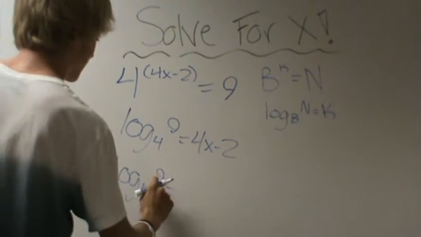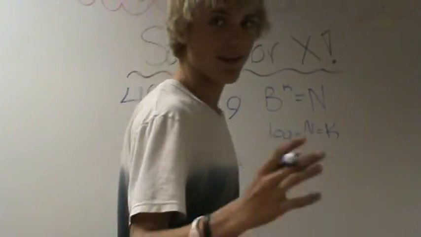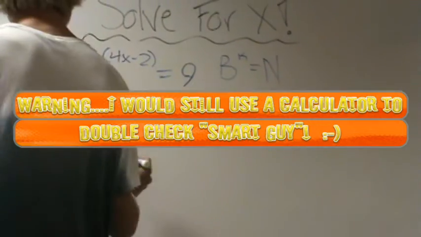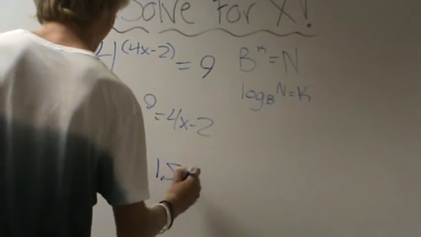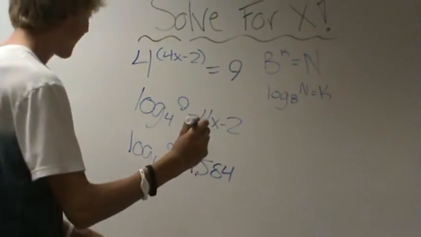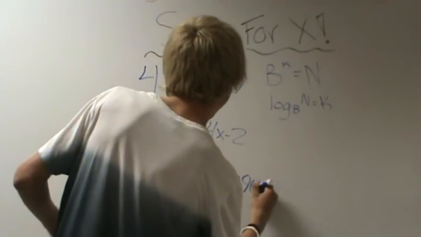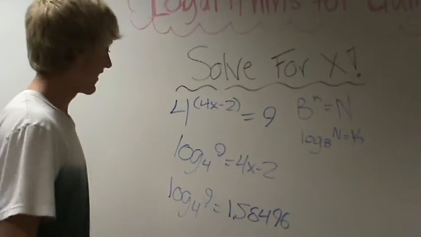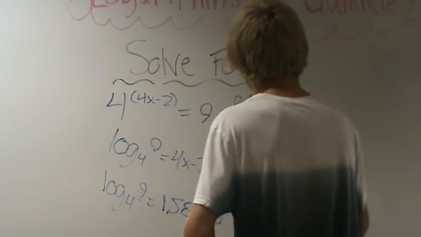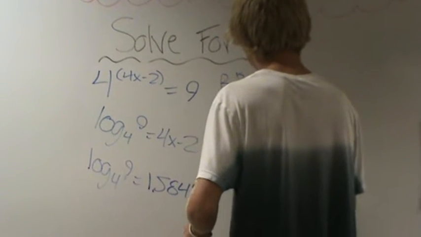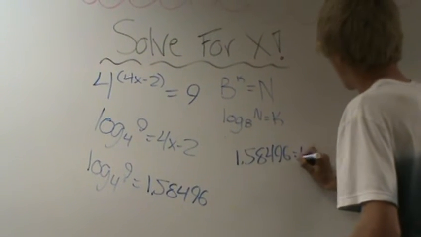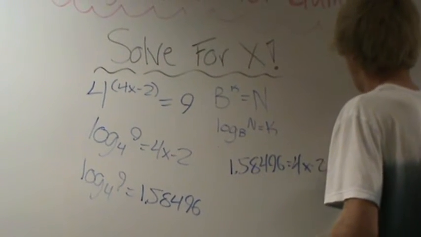Most people would want to plug this into a calculator, but I'm a smart guy, like I said last time. So that equals 1.58496. Alright, so now that you got that, you're going to want to plug that in for that. Alright, so let's do that. 1.58496 equals 4x minus 2.